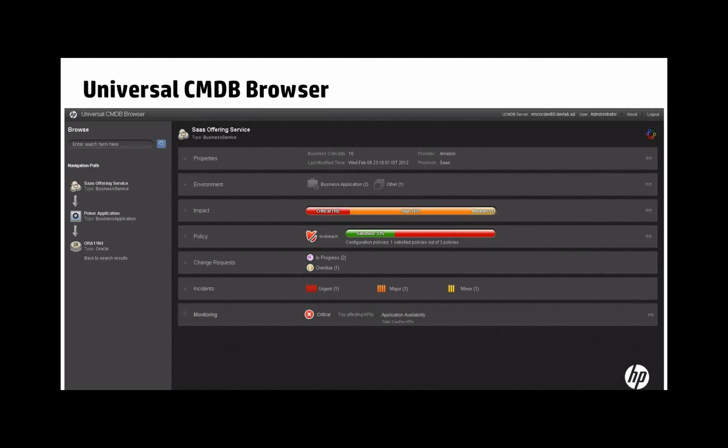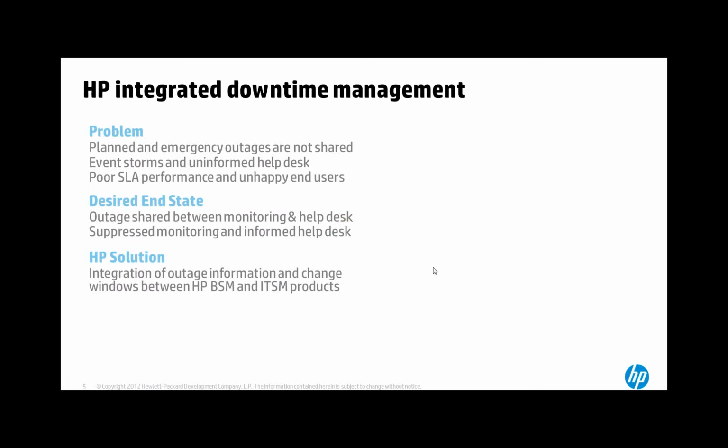So we've established a policy that all Oracle servers must look like X. You can see that it's only 33% satisfied with the criteria that we've established. So a really, really powerful tool. It really does take, like Jacques talked about, the power of the UCMDB and puts it into the hands of so many more people that can leverage the power of what it provides, which you can see right here from this quick screenshot that I took.